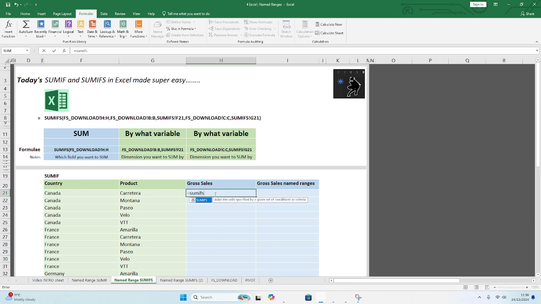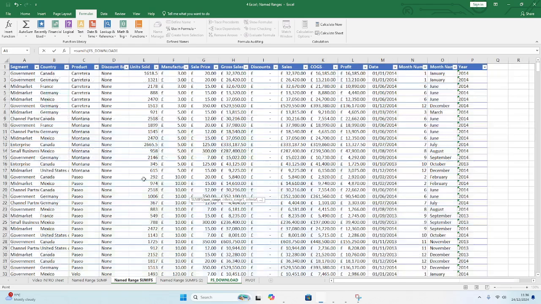So it's equals SUMIFS. Okay, I want to sum gross sales. Now you'll notice here, when there's a named range in Excel and you select it with point and click, Microsoft, when it auto builds out the formula for you, will just refer to the named range automatically, which is fine. Named ranges and absolute references are interchangeable, but Microsoft's automatically picked up gross. So SUMIFS gross, okay, country.